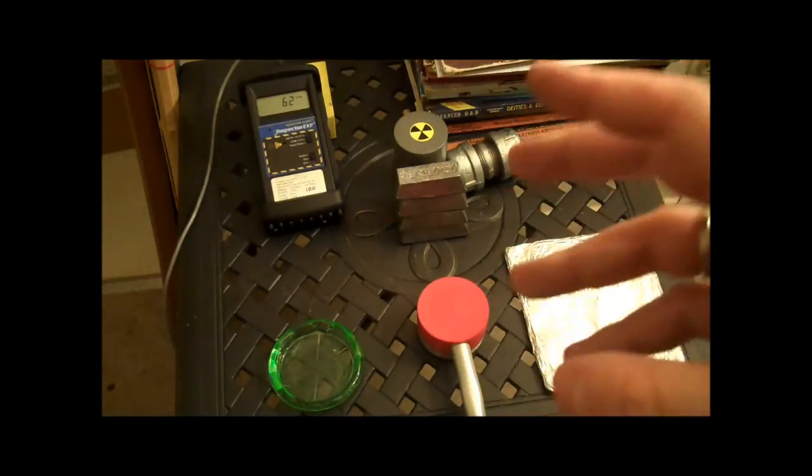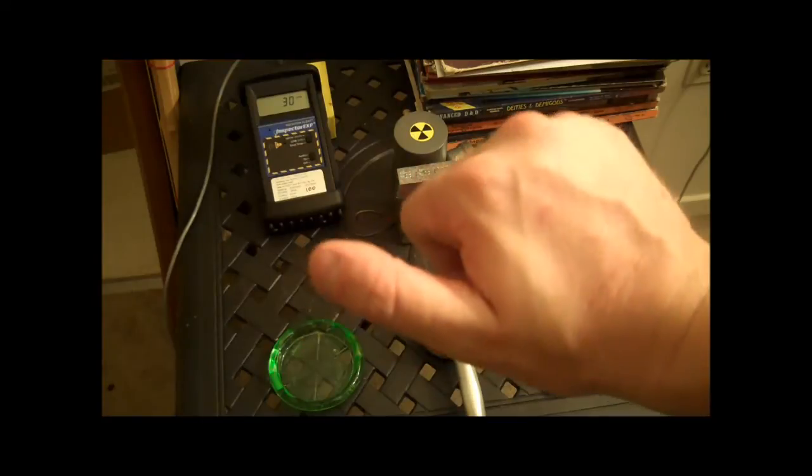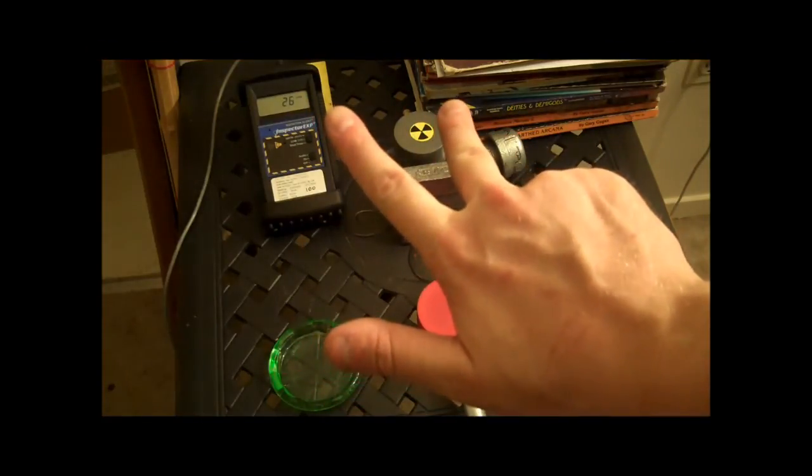Just to let you guys know, I keep all my stuff in my lab, which is away from where I live. I don't live in my lab. I don't sleep in my lab. It's nowhere near me. I practice several particularly important rules. First off, hygiene. Always wash your hands after you touch this stuff. Anything that could potentially have any loose matter to it usually takes rubber gloves. And remember, time, distance, shielding.